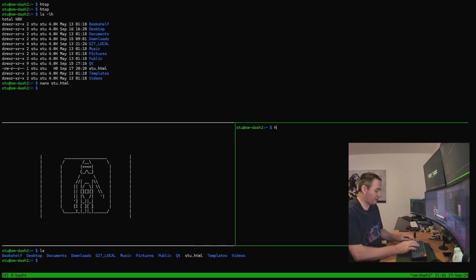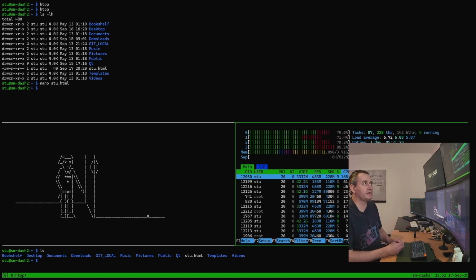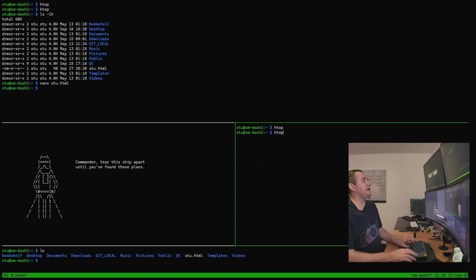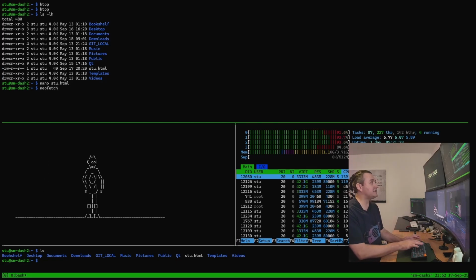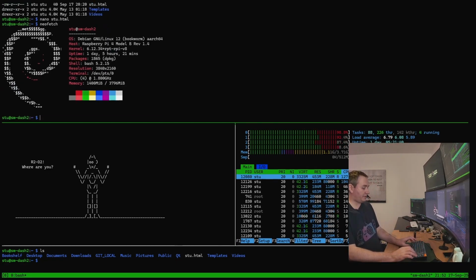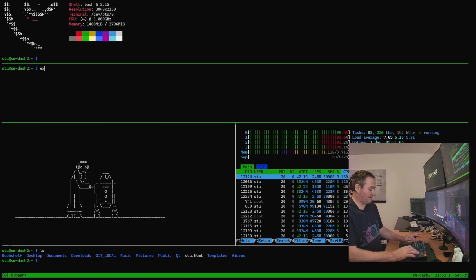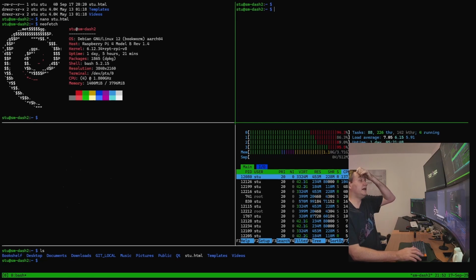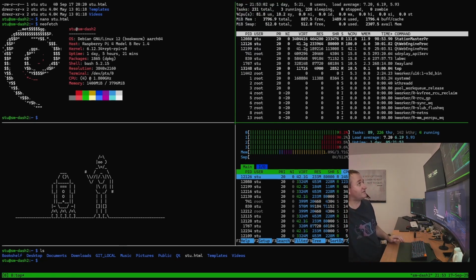So cool things that you could run. Obviously, you can run HTOP, which will show you the processes running on your computer. We've already looked at NeoFetch. Let's get that running again. That shows you the processes running on your computer. Didn't want to do that. Control B and then 5. And what else can we put in here? I've forgotten what you can do, but there's loads of things, isn't there?